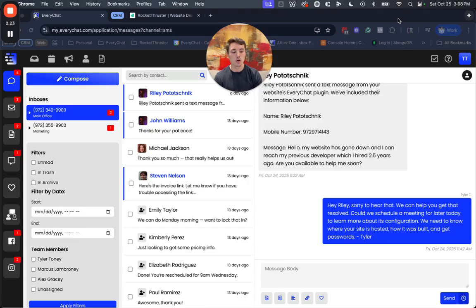So when a customer calls, you'll get a call pop up here at the top right hand of the screen. While you're on the phone with that customer, you have their contact screen open as well, and you know exactly what's going on. You're not scrambling ahead of that call to pull everything up. EveryChat, because it integrates with so many platforms and plugs directly into your business, can do a lot to help your business run more efficiently.